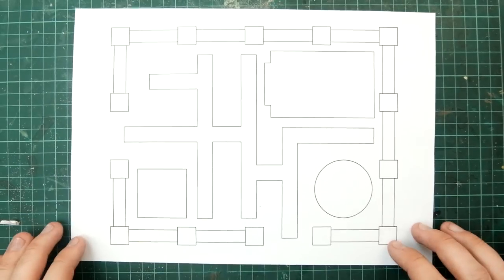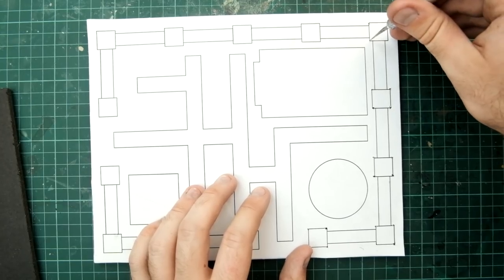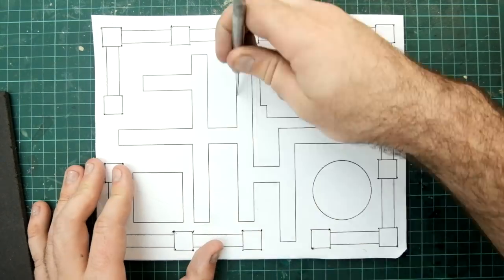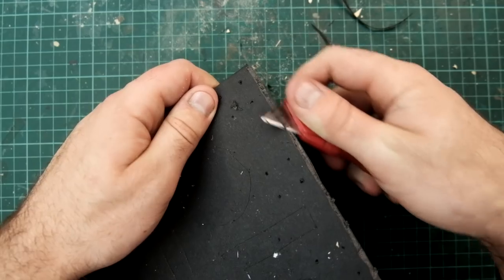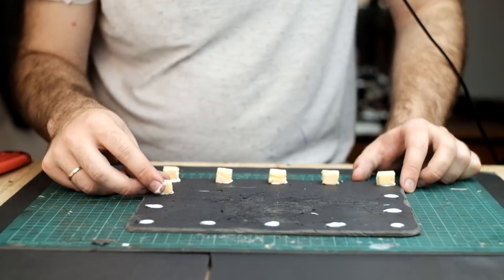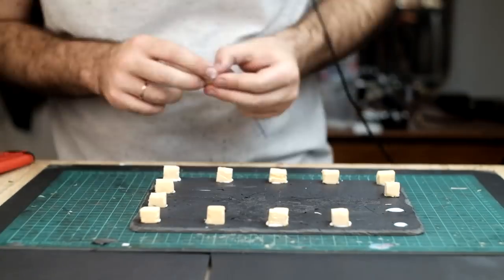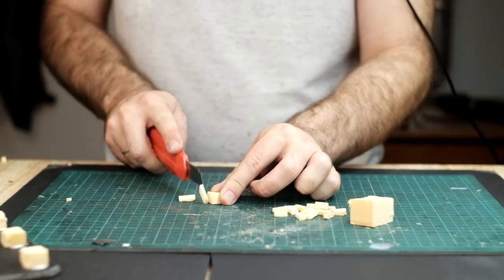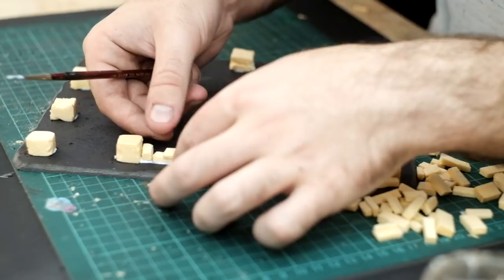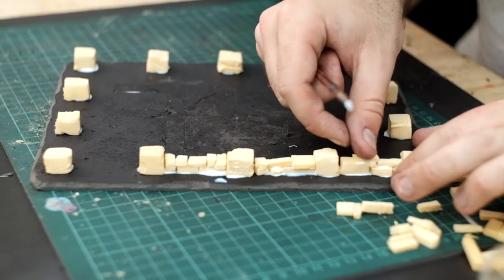To make the actual graveyard, I made a little template of how I imagined it in my head. I transferred that template onto some foam board by poking holes and scoring the surface with a knife. I then beveled the edges and was ready to make the walls. The walls are made out of XPS foam offcuts, but you could also use EVA foam like my walls and barricades tutorial. I'm going for an improvised wall effect, so I'm only doing two or three layers of little bricks, and all the bricks are different sizes for maximum effect.